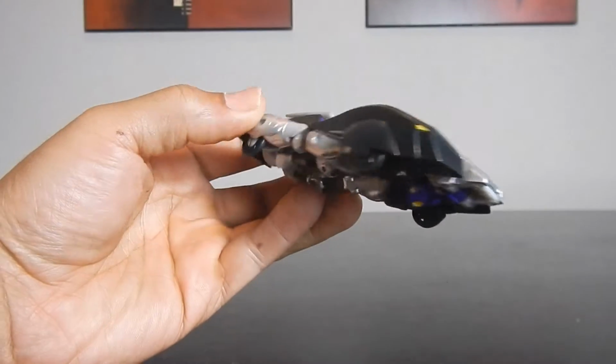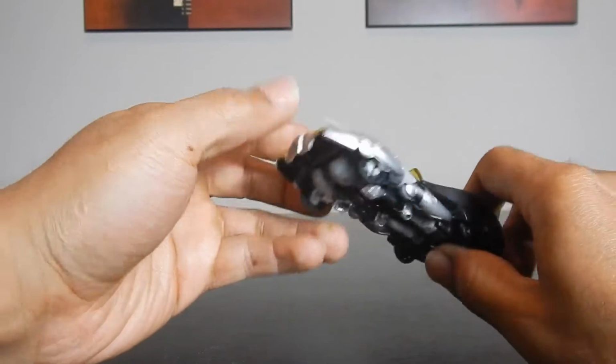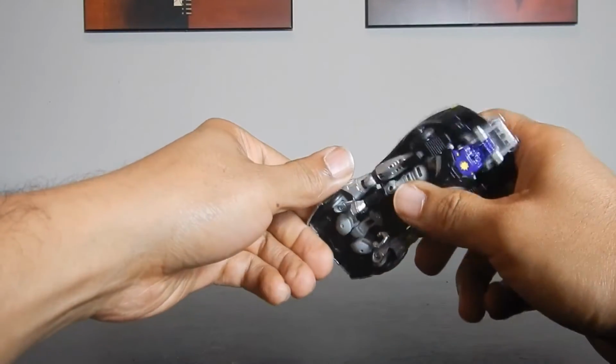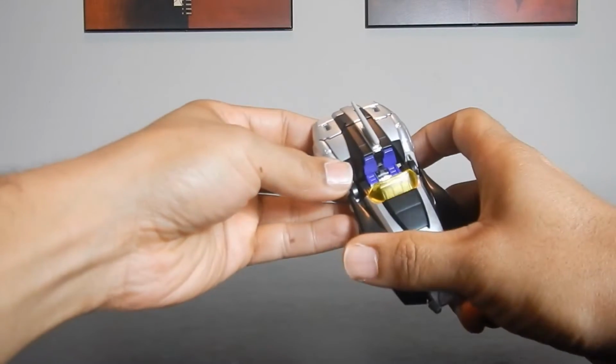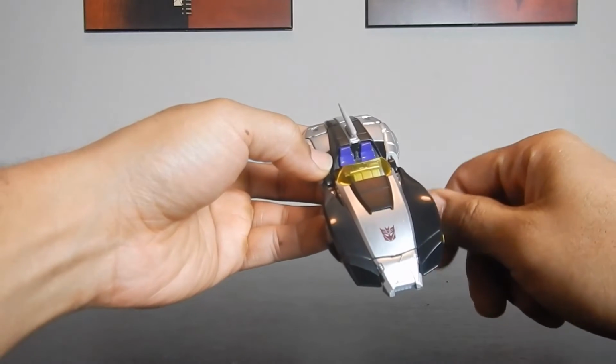So you got yellow up front for the headlights, yellow in the back also for the tail lights. So yeah, it's not a whole lot to talk about in vehicle mode. So I'm just going to go ahead and get her transformed, and we can talk about the robot mode and do some comparisons as well.